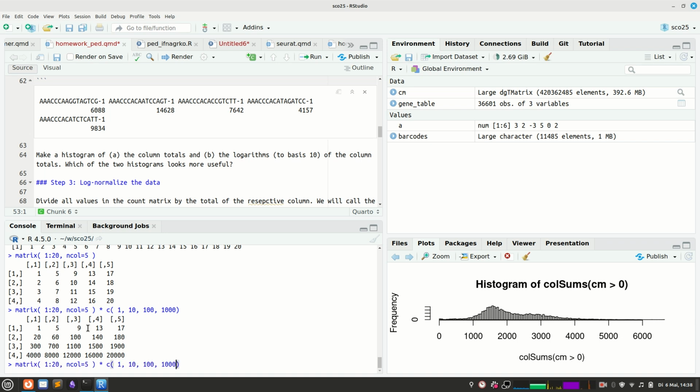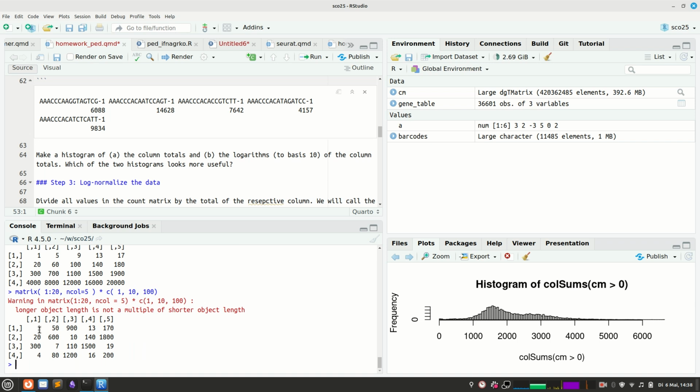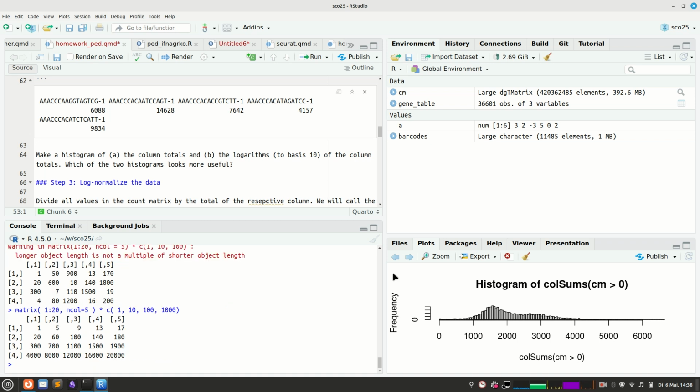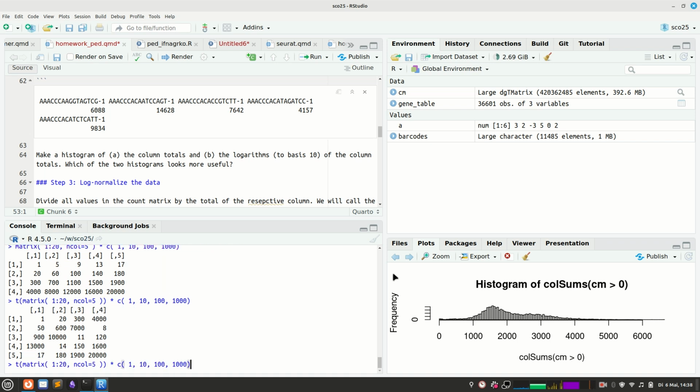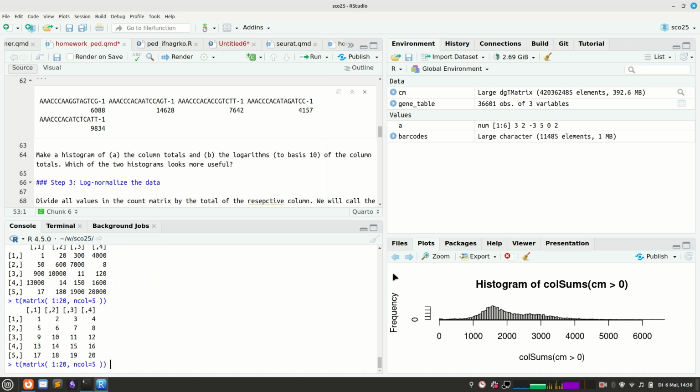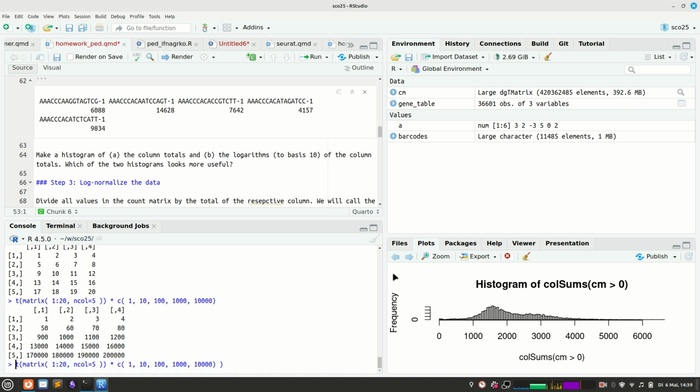It even does something strange if I do it like this, when it always goes 1, 10, 100, 1, 10, 100, and you see it's offset, and in the end it has a value left over, and it just warns me briefly that somehow it didn't quite end up, but it still does something, which is a bit of a dangerous thing with R. But in any case, it means that we always get the rows multiplied, and if we want to get the columns multiplied, we better transpose the thing. I transpose it. Now I have the values like this. Now I can get the values multiplied with 10,000 different, and I can transpose back, and I get what I wanted.